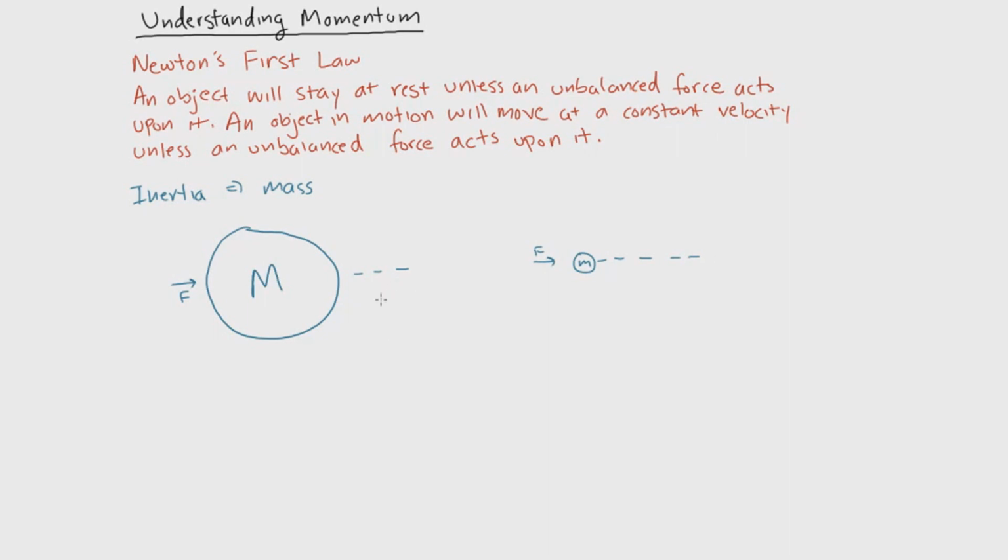So a way to quantify this idea of inertia is by looking at an object's momentum. Momentum, all it does is quantify an object's inertia. For instance, if this object was initially at rest, so its velocity was initially 0, and then when some force was applied to it, it gained some velocity v2, and it still had some mass with it. And the same thing could be said for this guy over here.